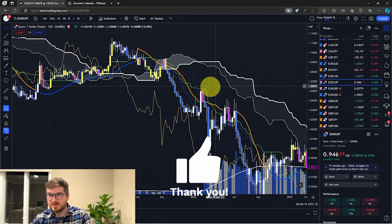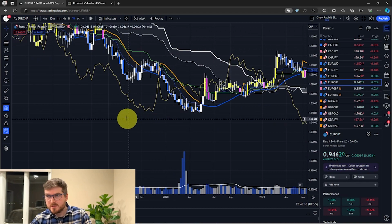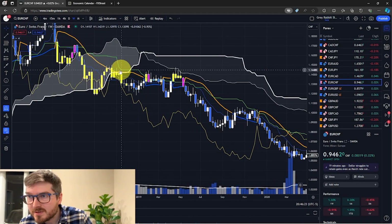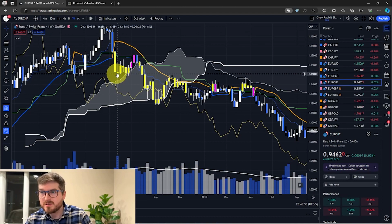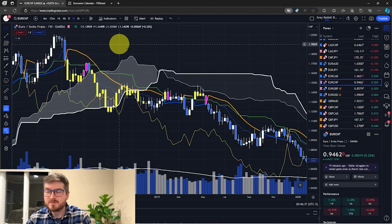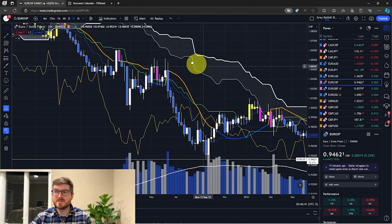Let's see if I find a good one here. Where are you, doji? Give me a doji. Here's one. There's a little doji. See? It has 2 long wicks and just a little thin body. There's one. Here's one here. Here's a doji. So price moved back up after. Here's a doji, right? So price was going up. There's a doji. So guys, just remember that doji is probably one of the most important candlesticks to know.